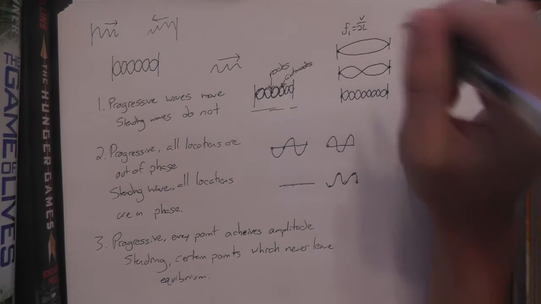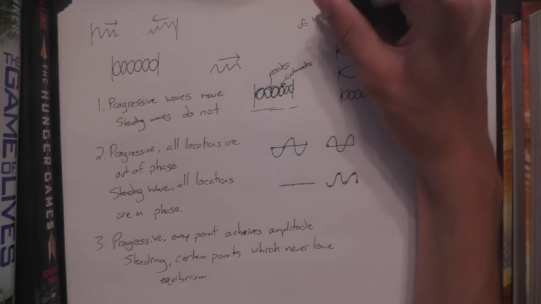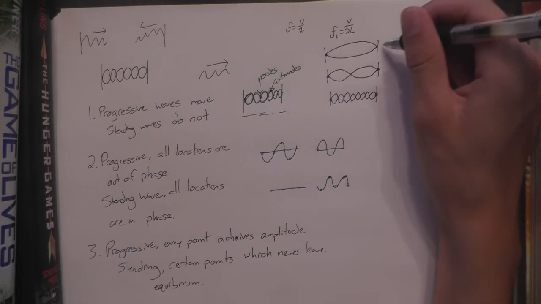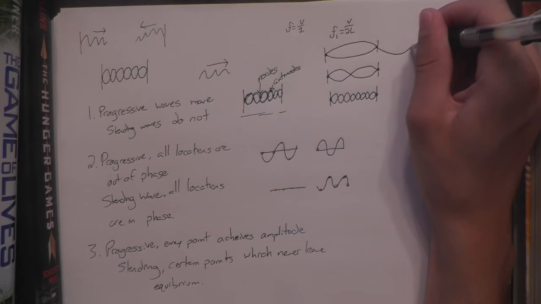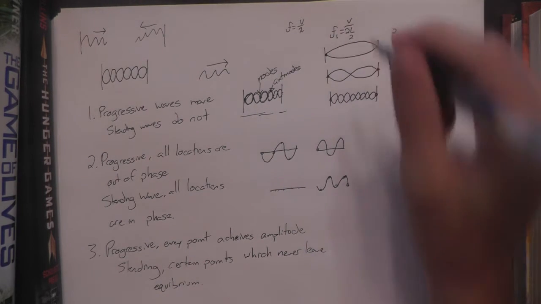Well, now why is this? Well, if you look to find the frequency, it's speed over wavelength. Well, what's the wavelength of this? Well, if you pretend that this is a full wave, it would continue on over here, and that would be one wavelength. What's that? That's twice whatever the length was. So that's how you get the first harmonic.